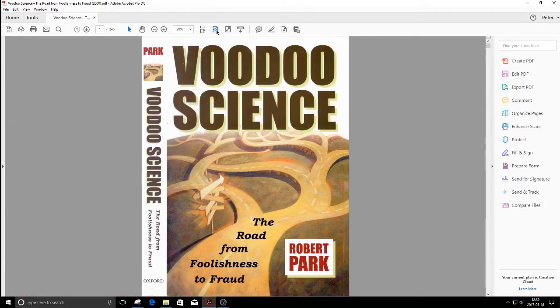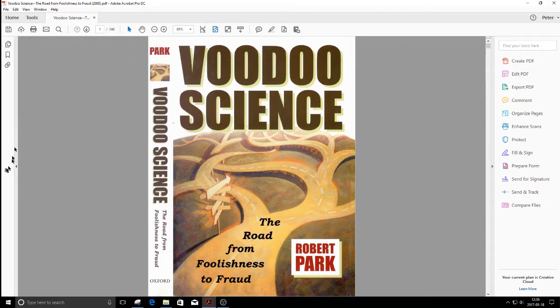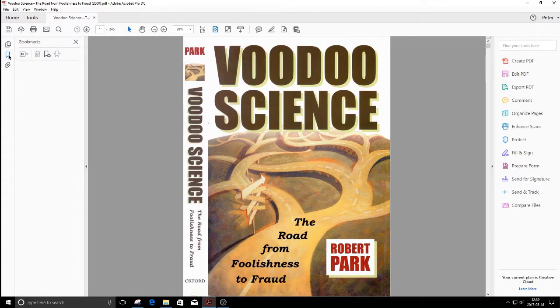The first thing I do is build up the electronic table of contents, and let me show you how I do that. First, I need an entry for Voodoo Science. Now you could create the table of contents by opening this drawer, opening the bookmarks page, adding a bookmark and giving it a title. That is certainly what we're going to do, but I'm going to do it a bit faster. Let me show you the shortcut.